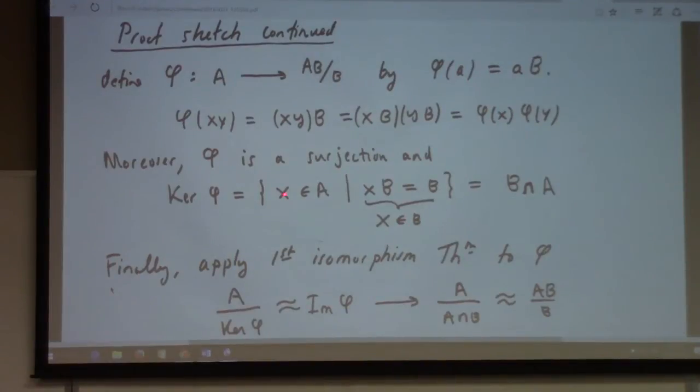Just the natural coset map will do it for us. And it's easy to prove it's a homomorphism just by the properties of the factor group, right? And the kernel is X in A such that XB is equal to B. But, hey, that just means X is in B. So, we got like X is in A, X is in B. Well, that's just the intersection. And the image, I say it's a surjection. Is that clear to you guys? If you take anything in here, you might worry, oh, no, I'm only allowed to use A for representatives. I can't hit the stuff that's in B, but the thing is we're modding by B, so that stuff... In other words, I can find representatives for the cosets in here just using A representatives. So I can take any one of those A representatives and I can map to it under phi. Admittedly, there's a small gap here.